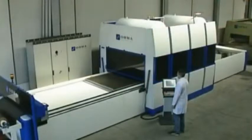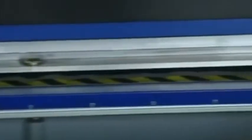The press has its own system of chains and rollers for conveying the trays at 2 different heights: the feeding height over the pressing top and below the press to allow the tray to rotate and return to the feed position.